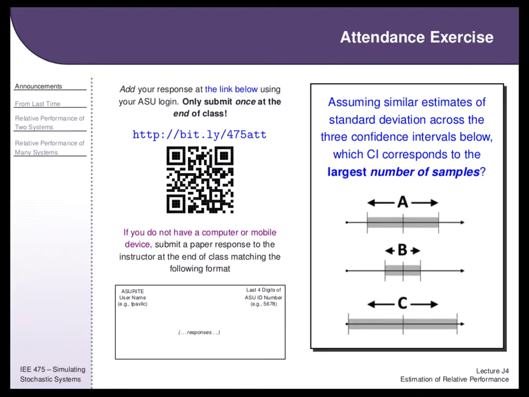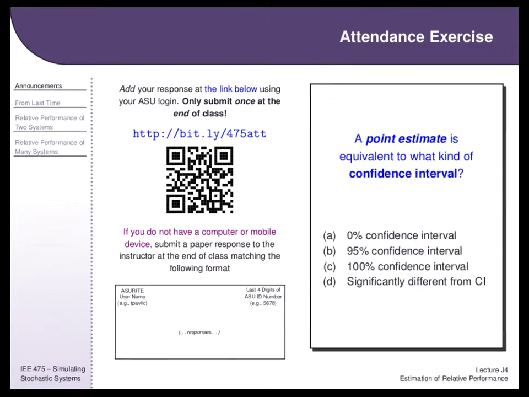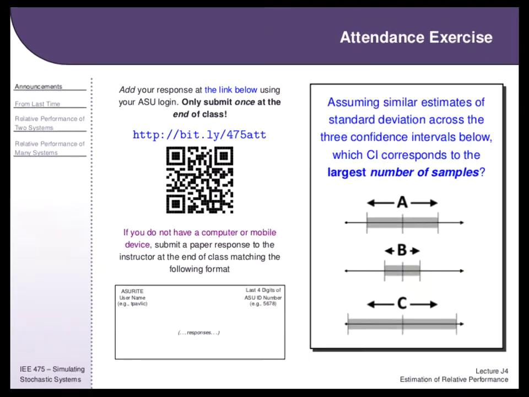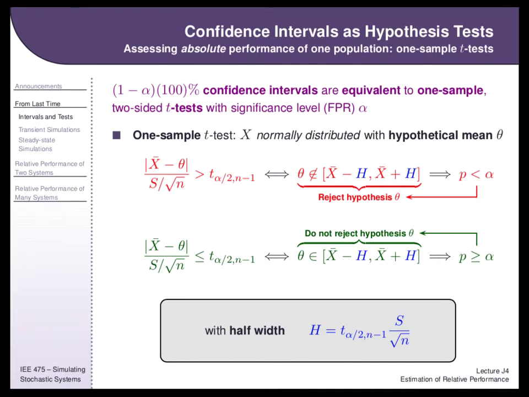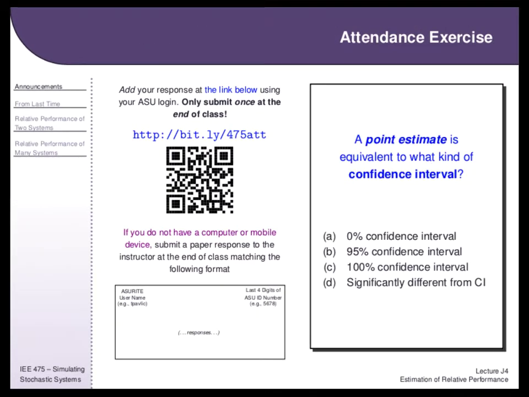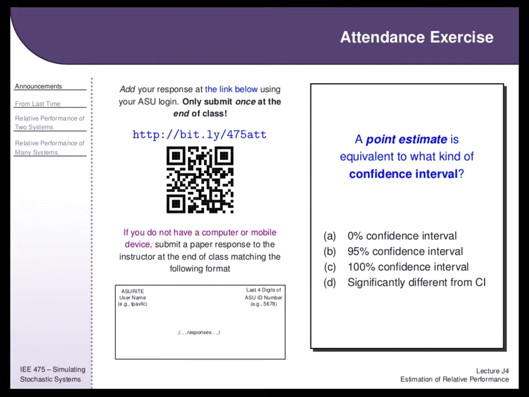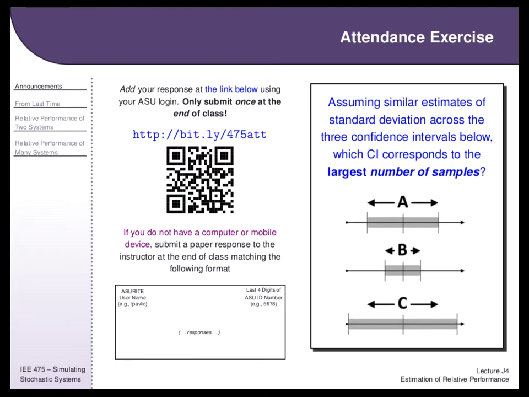And I mentioned that we'd like our response rate on the survey to go up. We're trying to bring that confidence interval down. We like more people to vote. We're trying to bring the confidence intervals down. So confidence intervals, you want them to collapse around a point, but not because you've changed the confidence level. For the same confidence level, you want to gather more data so you can have them collapse around a point. All right. Are there any questions about that? Does it seem pretty good that the point estimate is a 0% confidence interval, and for, say, a 95% confidence interval, the smallest interval has the most data?